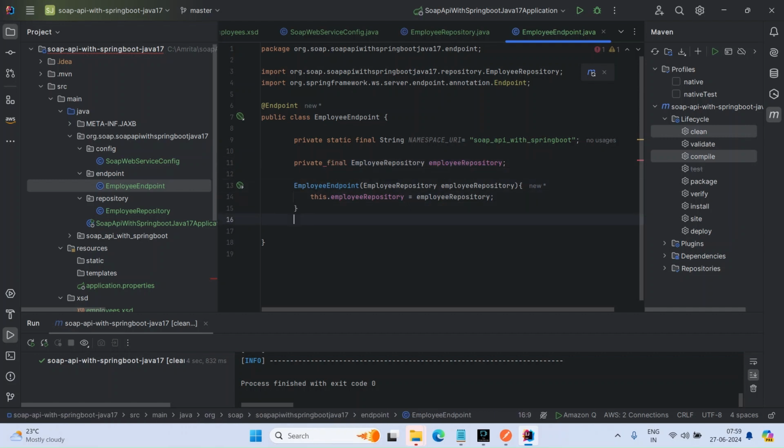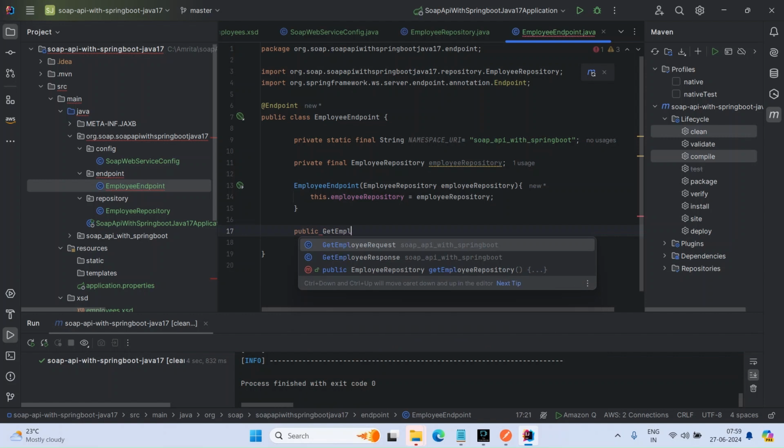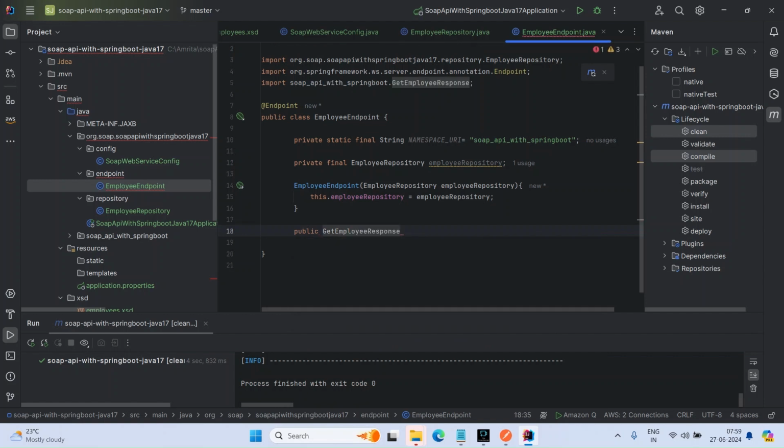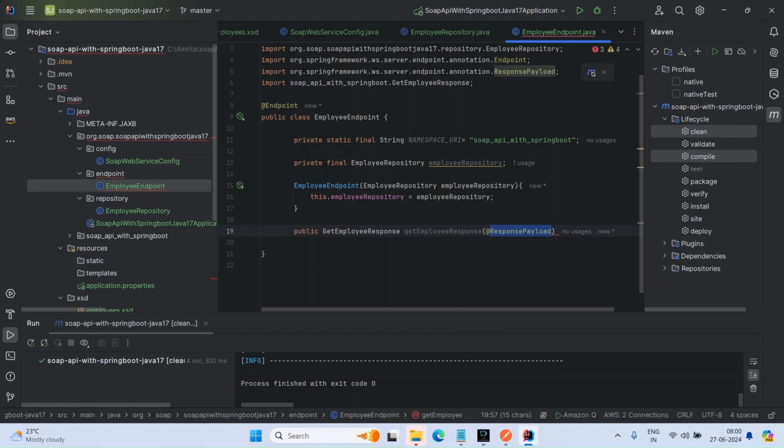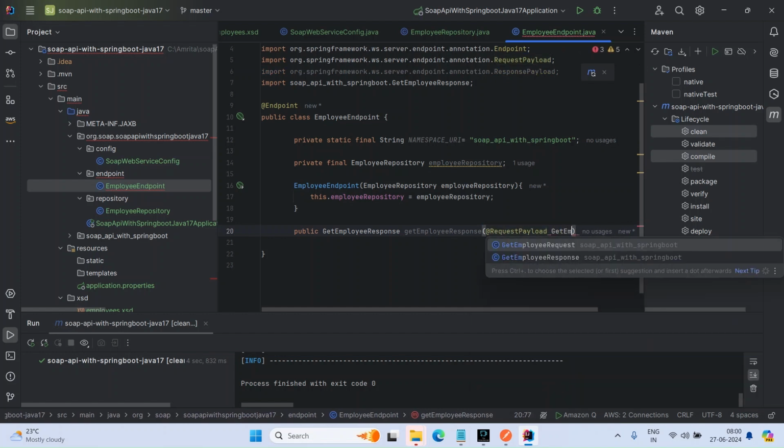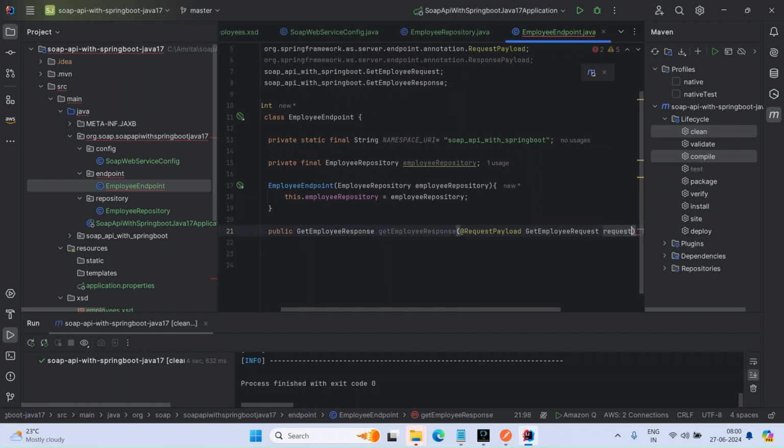Now I'll write my method. This is something which is also very critical in mapping. So, GetEmployeeResponse, we need the response. Here I'll have the request payload, request payload for type GetEmployeeRequest.